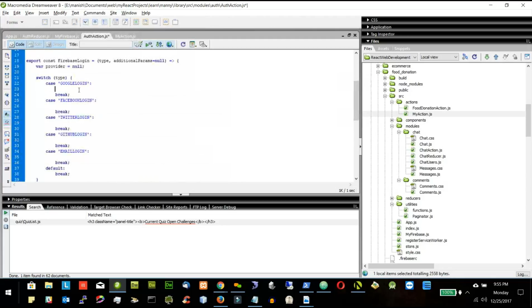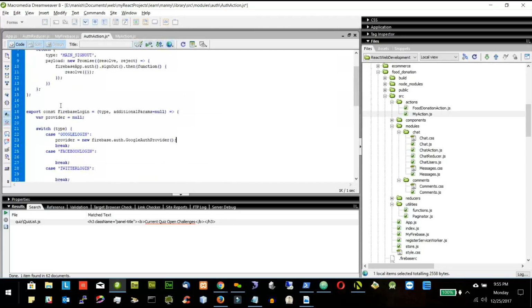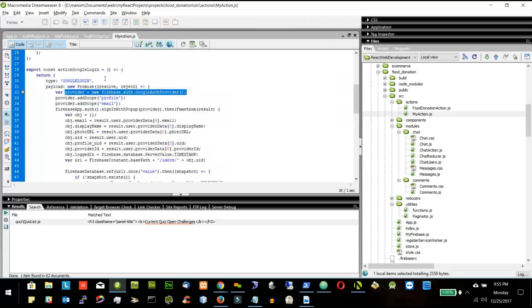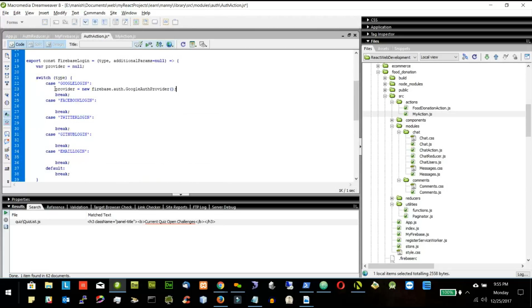I will make a copy after I finish this function because a lot of changes will happen in this function. Let's wait until I complete this one. So I'll say provider equal to Google auth provider. Okay, similarly, I will copy this everywhere, but then I will change the provider.